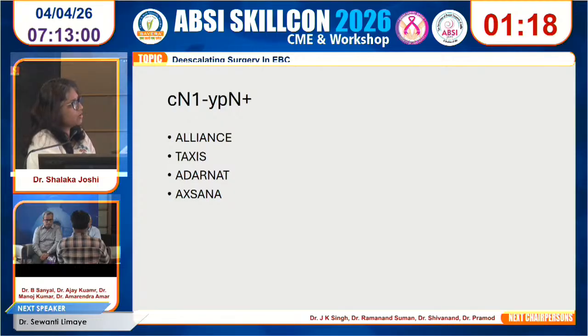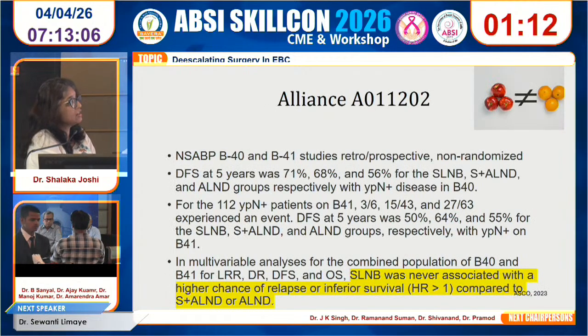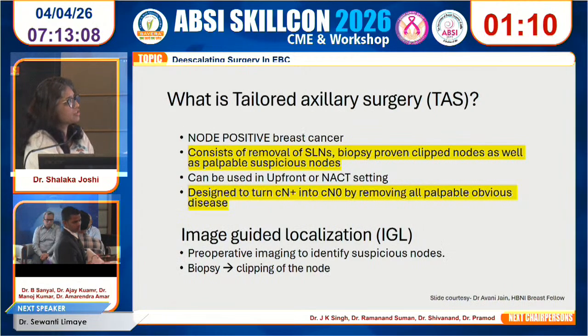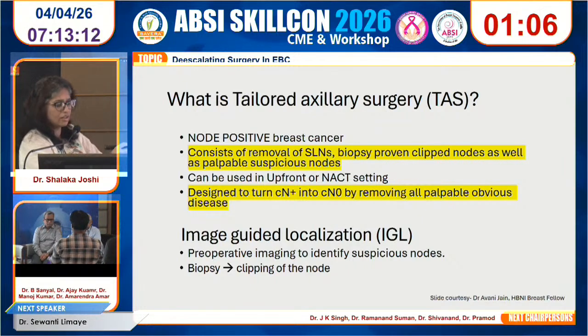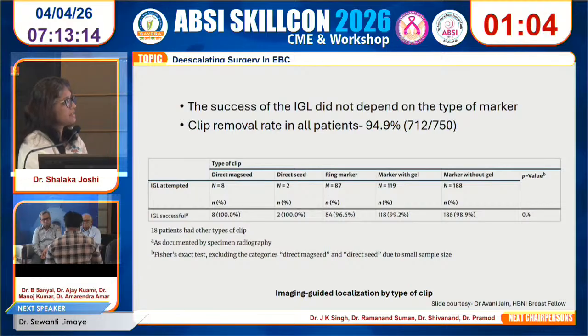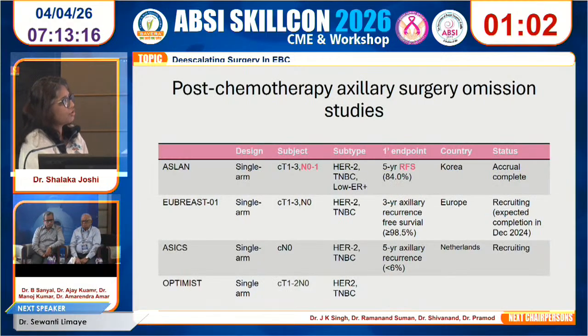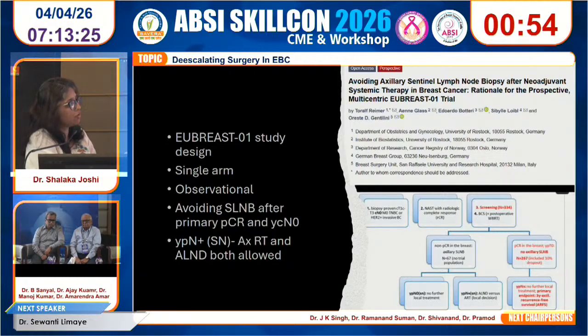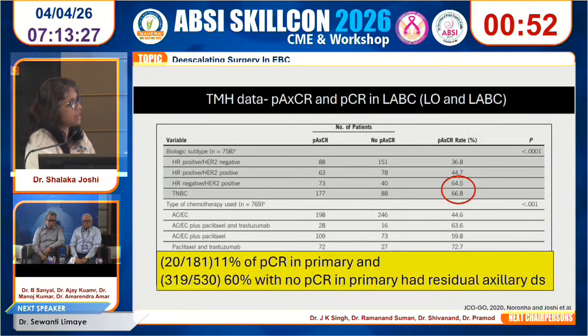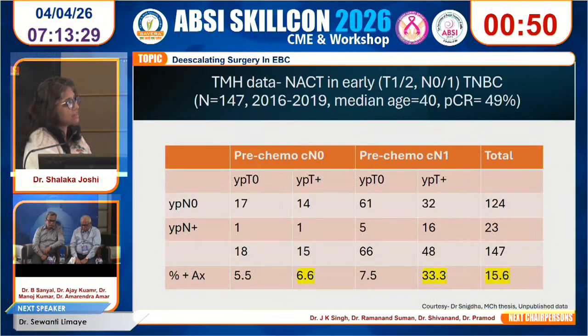These studies are ongoing in the setting where the axilla was positive to begin with and is positive later on. And we still don't want to clear it, and we want radiation to take care of it, on the basis of AMAROS in the post-chemotherapy setting. We'll have to wait and watch if it works. Post-chemotherapy axillary surgery omission studies, 4 of them currently ongoing. And we'll have to wait and watch for their results to understand, can we observe the axilla without anything?